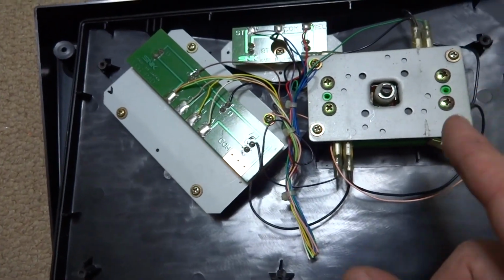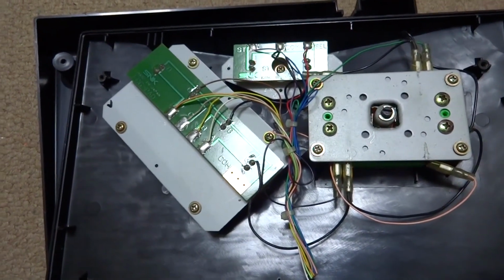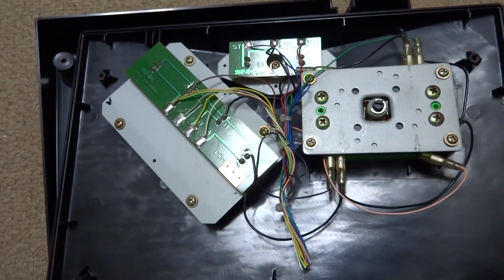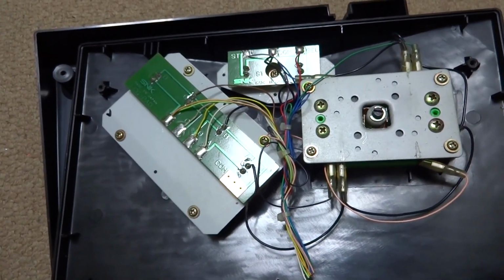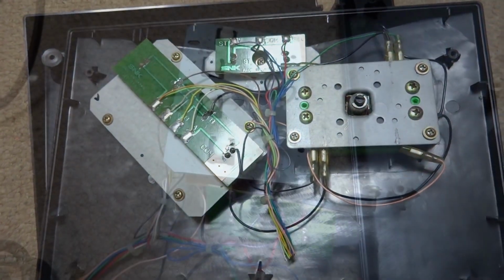What I'll probably do first is remove the joystick and the buttons like we did on the last controller we repaired, and then we'll clean those up, grease them up, and then we'll start on the wiring. So I'm going to get on that, and I'll be back in a little bit.